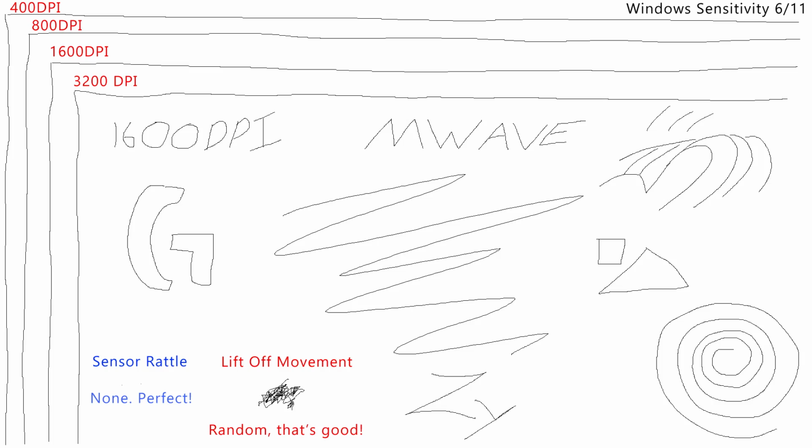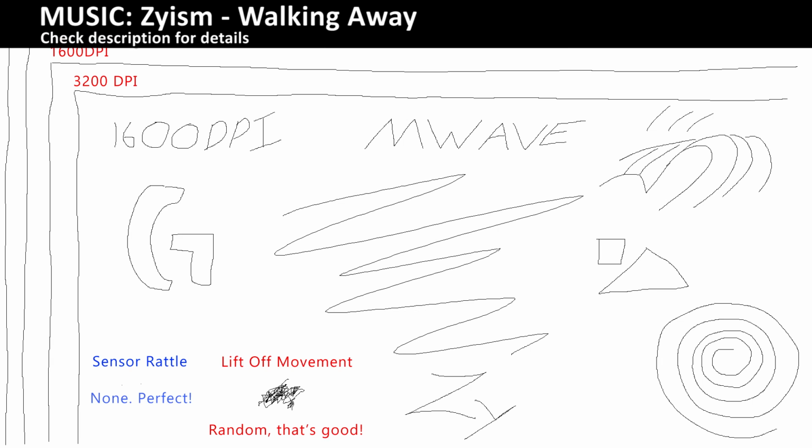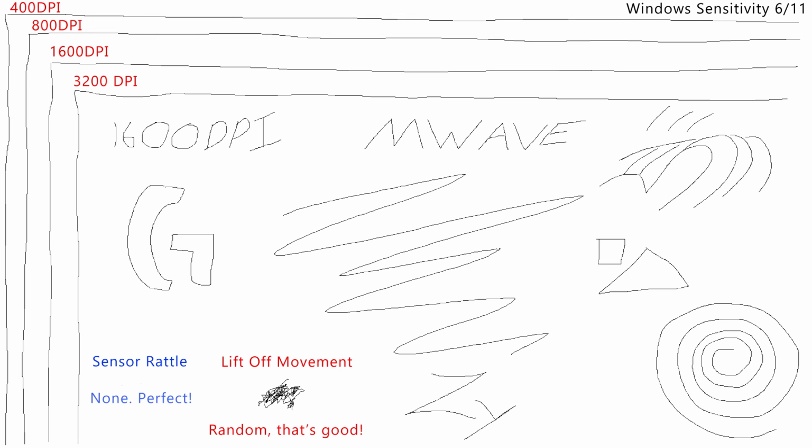In the line test, keeping window sensitivity in the middle, we see the expected increase in movement with higher DPI, but no jitter, and there's no angle snapping and no skipping. The liftoff movement is quite random, which is expected, and there is no sensor rattle that I can find. This is a great performance as usual from a 3366.